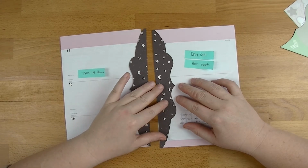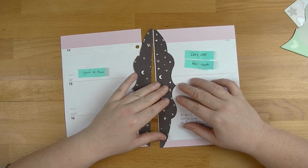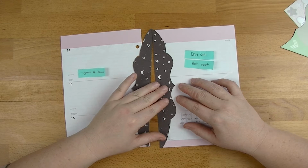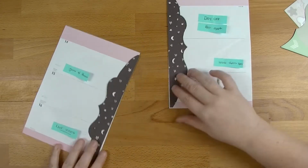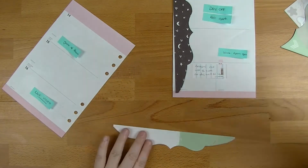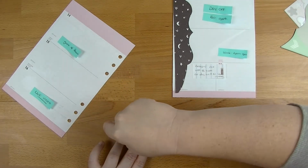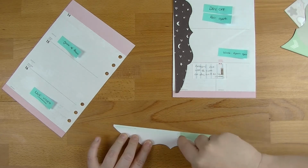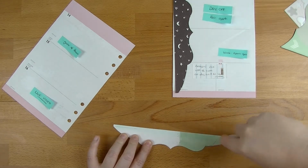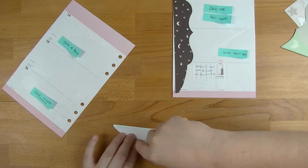It's just not quite covering the 7, which I wish it was. I can't really make it wider now, so I'm just gonna leave it. Not gonna freak out about it. So I'm just gonna stick these down. So just using glue tape as per normal. Just making sure I get plenty around the edges, so that they don't peel off.